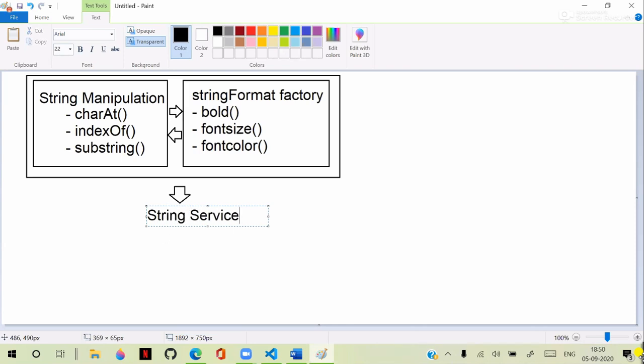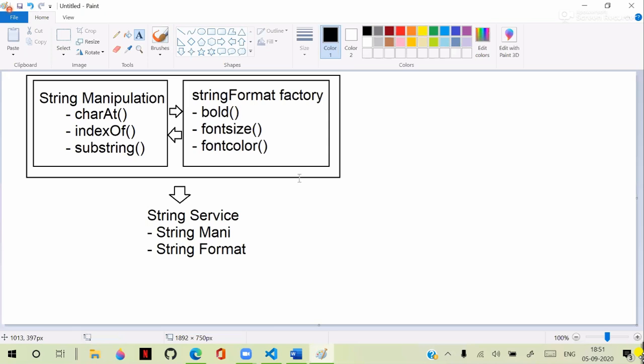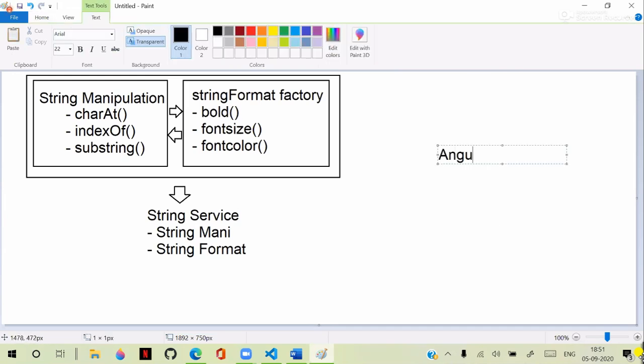String service contains a collection of the string manipulation factory, and it contains the string formatting factory. That means a collection of factories is present in one service. Now here we have an Angular application. In that Angular application, we want to use those functionalities.